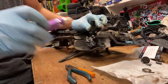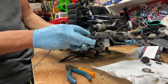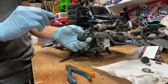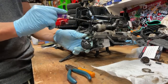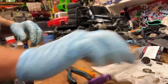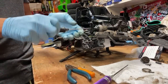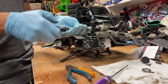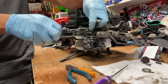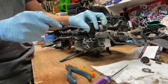So, in here is a hole, obviously, and that shaft goes into that hole. However, the hole is a lot bigger than the shaft. So water goes in there and it fills up your diffs. Absolutely fills them up. So I put an O-ring in there, but it's a little bit fiddly to fit them. Every time you pull this out, you've got to undo all this and reset the O-ring. Because if I just pushed this shaft all the way in, the O-ring would just push in and fall into the diff.